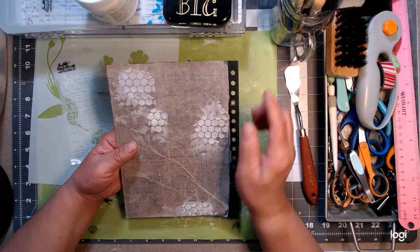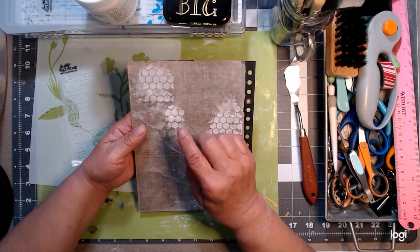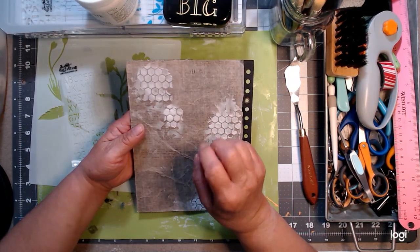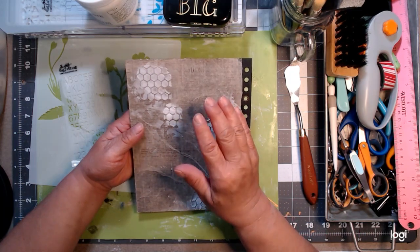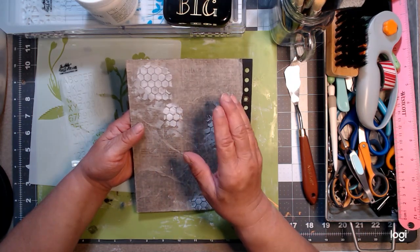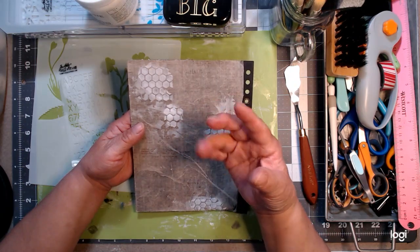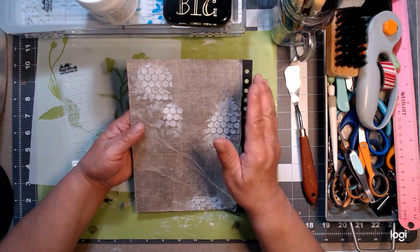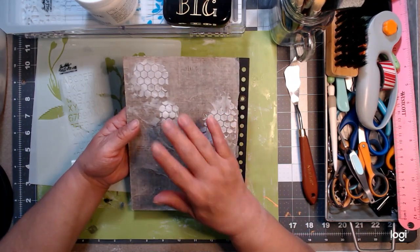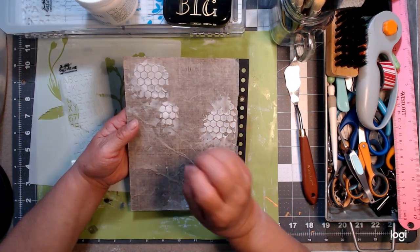And what was interesting is when he was talking about the texture grit, which is a different paste, if you apply the heat, he even showed that it starts to bubble up like a balloon, and then it deflates. So he said with the texture grit, you have to completely allow it to dry before you apply any heat.